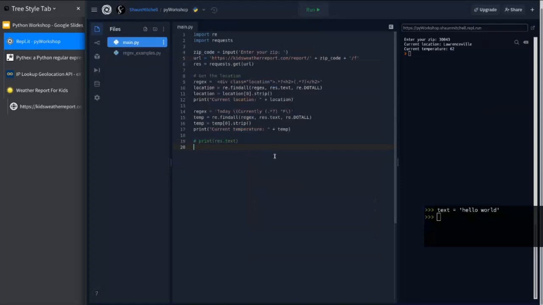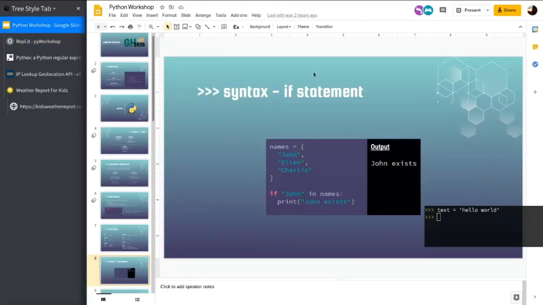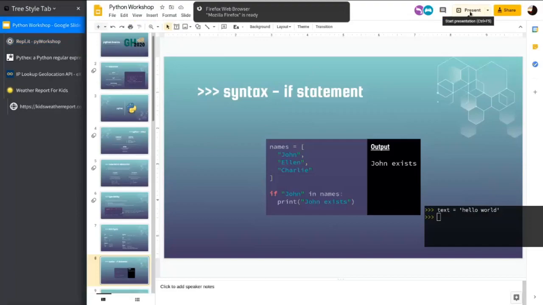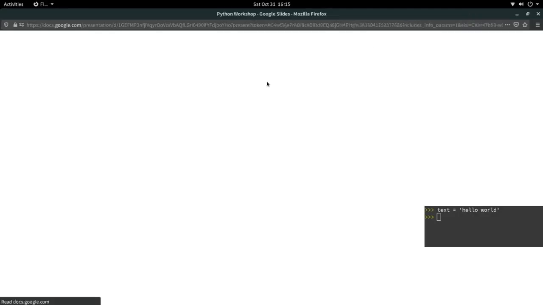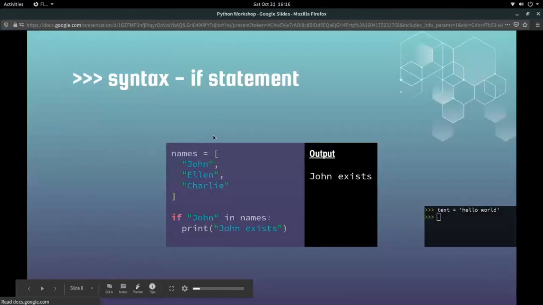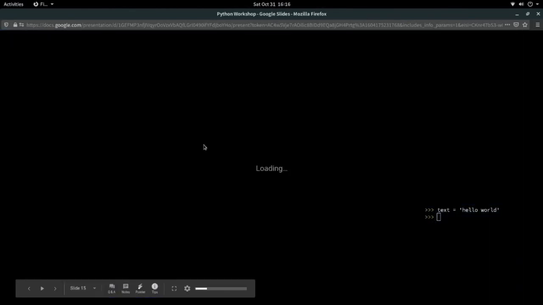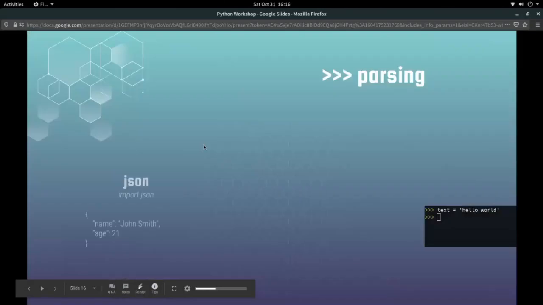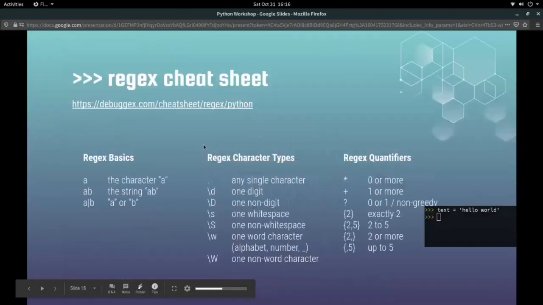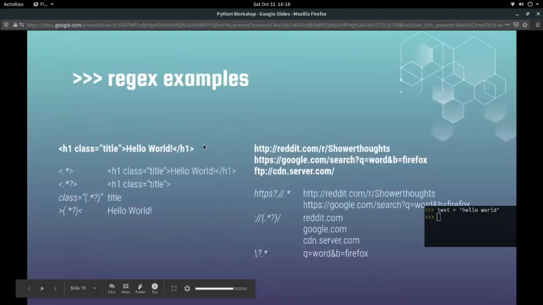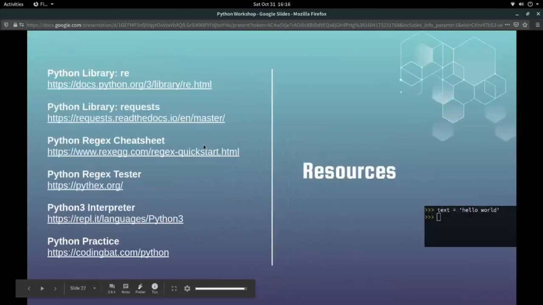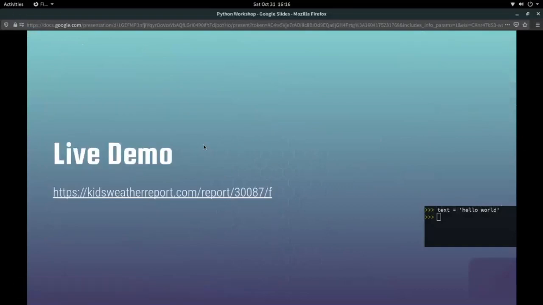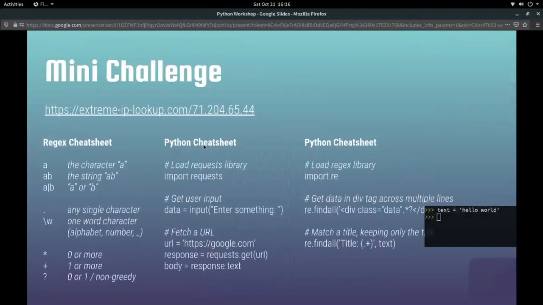Okay, so for the next part of this, we're going to go ahead and do the hands-on part where everyone basically goes through the same process. I'm going to give you a website, and the goal is going to be for everyone to do the same thing. Build a Python script that goes through it and takes some data from the website, and then outputs some meaningful data based on what they get from the website. Okay, mini challenge.